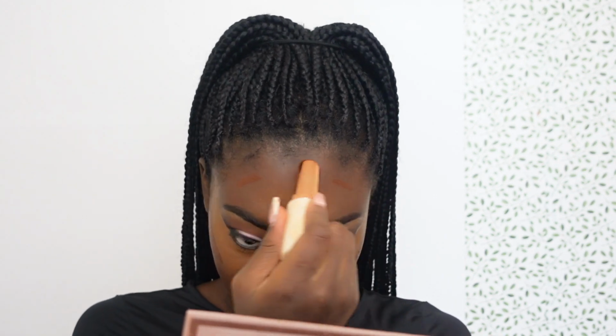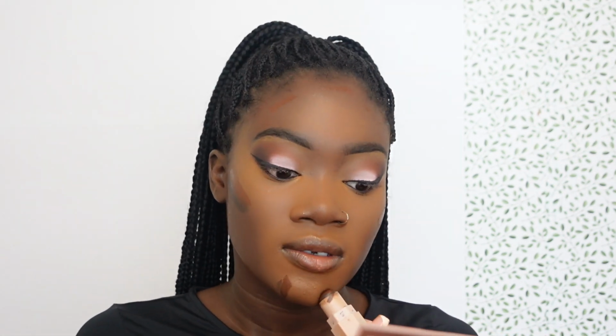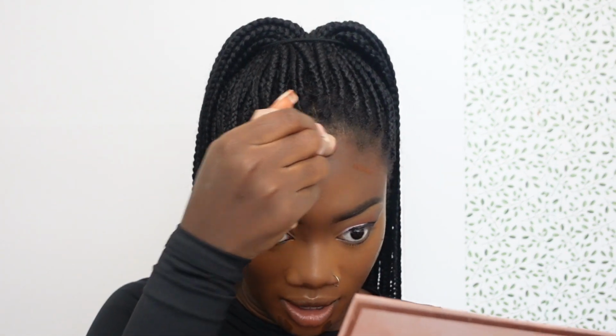my forehead, chin, jawline. And the thing about it is it's very, very warm. It's more like a bronzer kind of, but I still want to contour. Like, I need that dark. So I'm also going with my Fenty right under it in the shade Caviar, which is also the darkest shade, and still contour out right behind it. So this will give a perfect gradient.